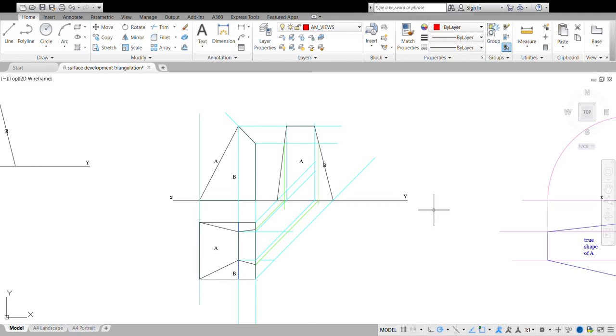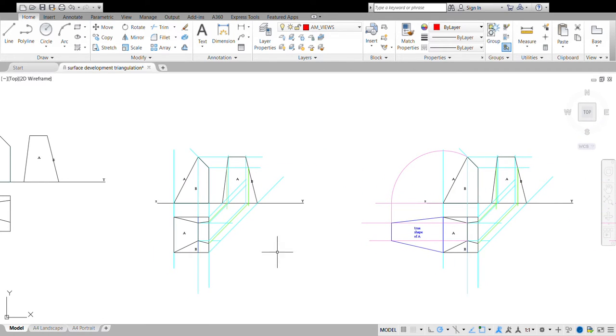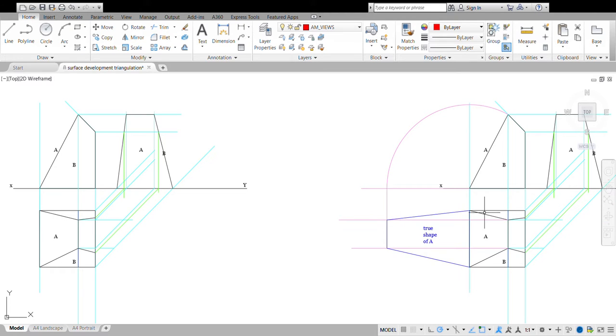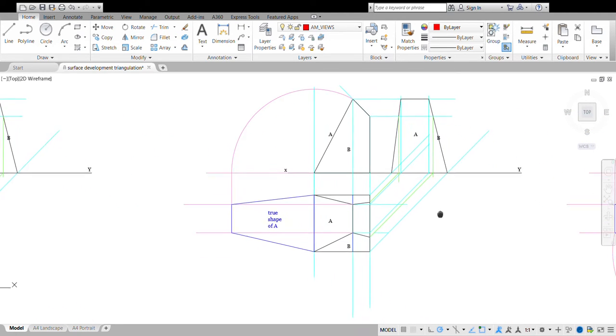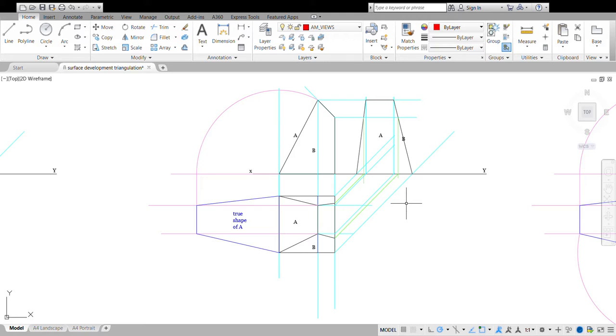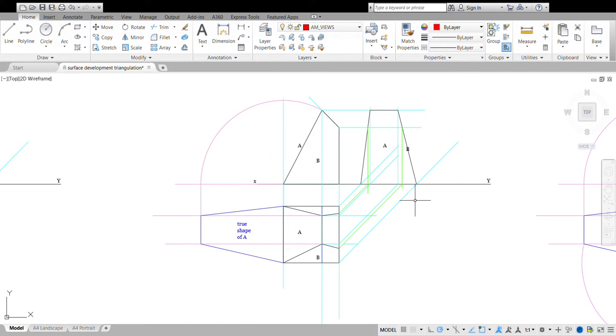You have to actually be able to draw the elevation, plan and end view. We didn't specify to draw an end view, but you need the end view to find your plan. So students are asked to develop the true shape of surface A and B. So what I've done was I've decided to use the rebatement method for this. Now you could equally use the cone and use a cone to find true lengths, and use triangulation then to find your surfaces. Just because we're developing only surface A and B, it was just very easy to use rebatement.